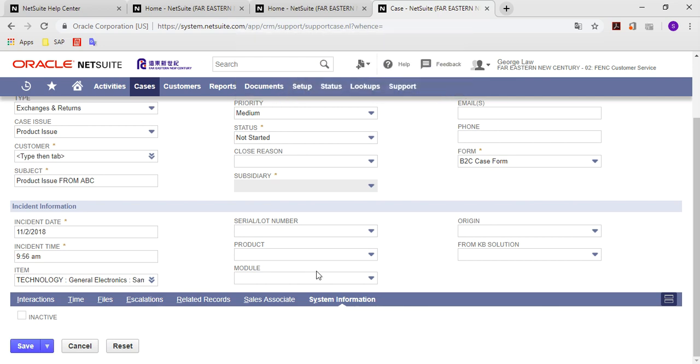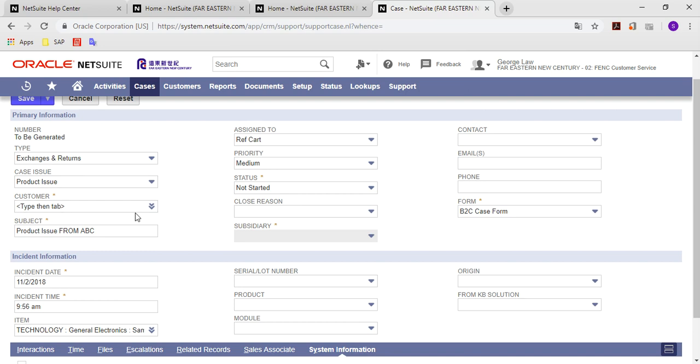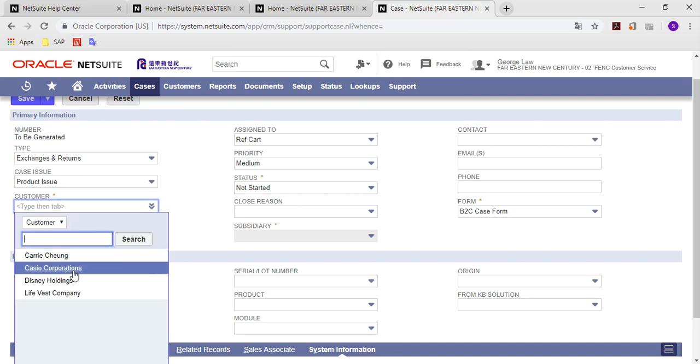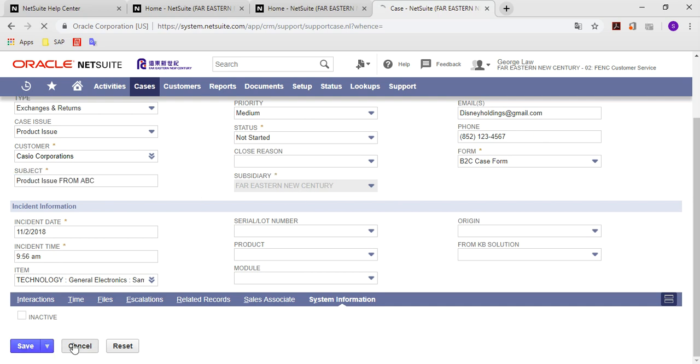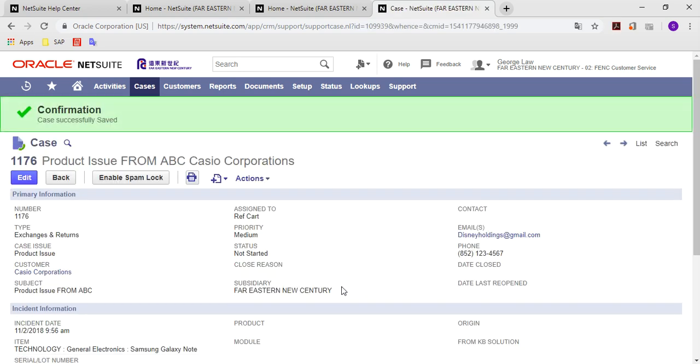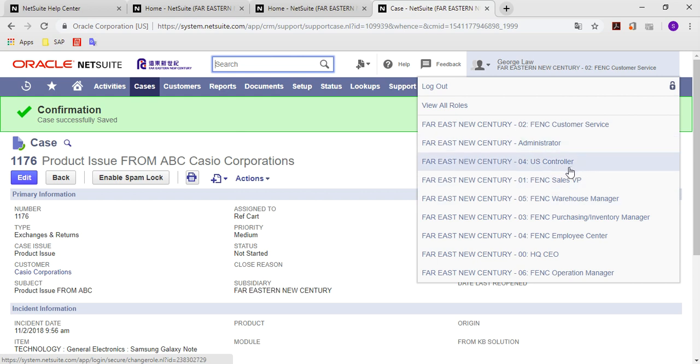Values for customers, subsidiary. Customer, I didn't choose customer. Why? It automatically generated the subsidiary, the company name. Actually, the company structure I created is a headquarter, and then the Chicago office. Under the Chicago office there is a New York warehouse, and there's another office for Asia under headquarters. And under FEMC Asia there is another warehouse in Singapore.